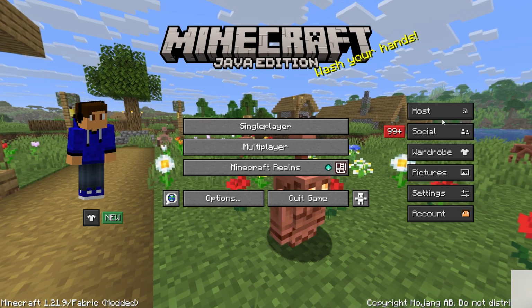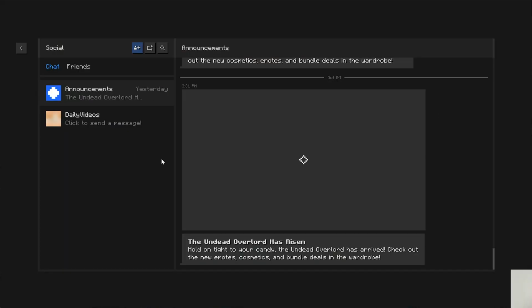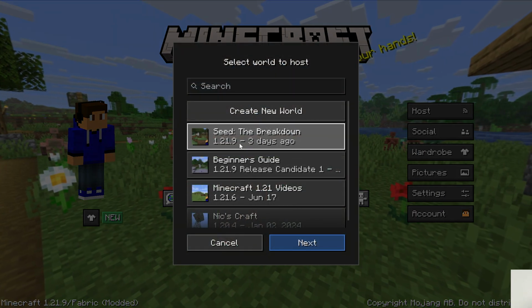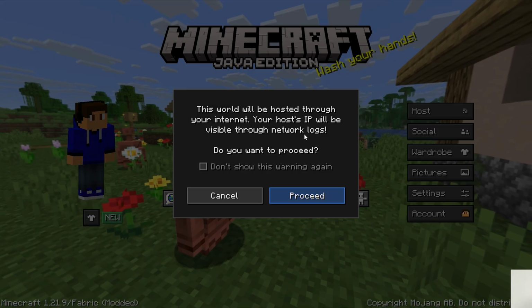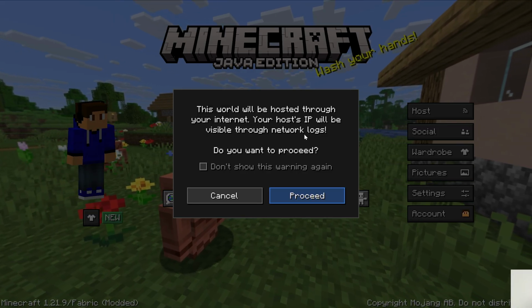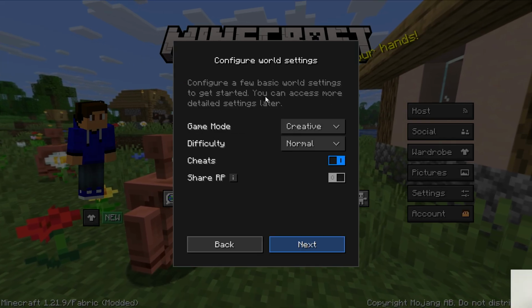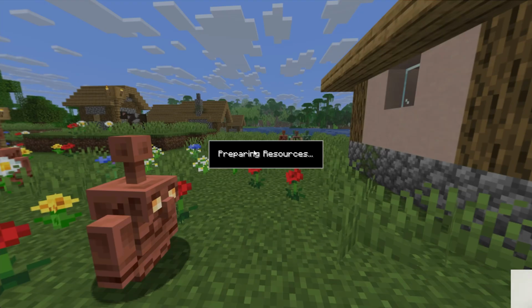Once we're in game, we can instantly see that Essential is online. We can go ahead and go to social and get our friend invites up here at the top and add a friend. And then once you've done that, you will want to host and then invite your friend using, for example, this. Now, this is something else worth warning. Your IP address will be visible, which can also mean that they can DDoS you, things like that. So only give this out to people you trust. I'm going to go ahead and click proceed, set your settings, and then invite the friends you want to invite, and you're good to go.